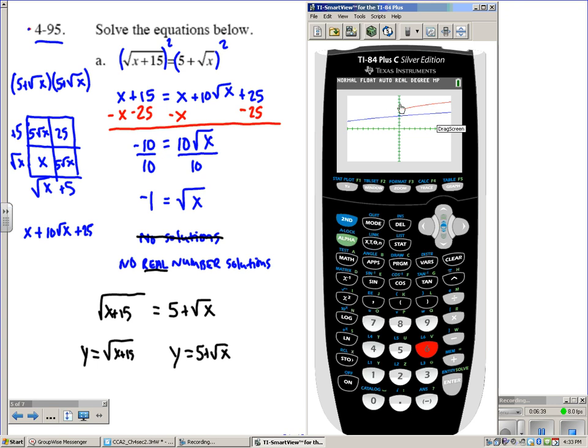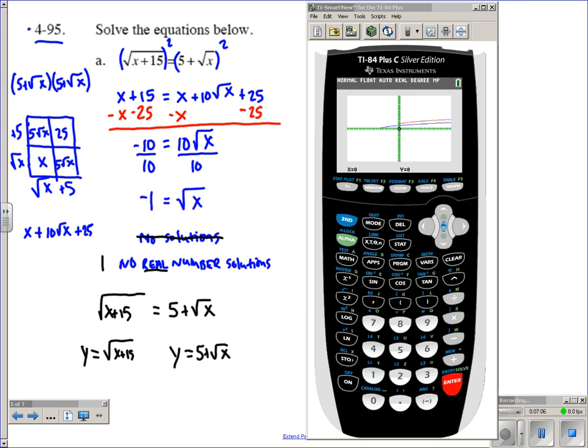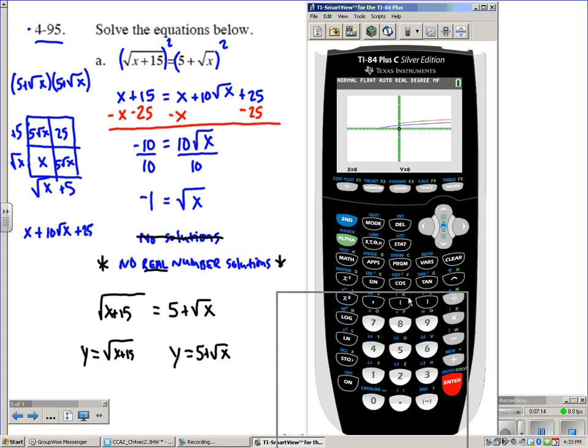Now on our standard window, they do not intersect, and if you want to look at it on a bigger scale, let's go ahead and zoom out. So zoom 3, let's press enter and see if there's a point outside of that standard window where they may intersect. And you see here, as they continue on to the right, they're just going to travel alongside each other. So therefore, there are no intersection points. So our answer that there are no real number solutions is correct. All right, let's slide our calculator away for a moment.